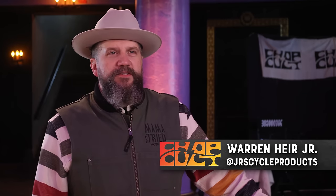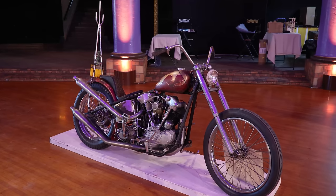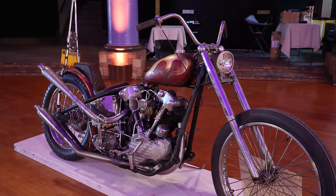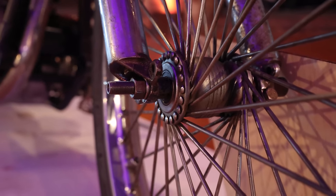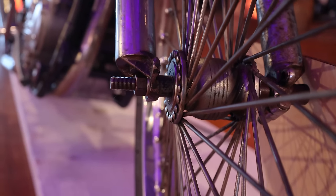I'm Warren Heyer, I'm from Milwaukee, Wisconsin. The name of the shop is JR's Cycle Products. It's kind of a mutt of a motorcycle. I've had this one in my brain for years. It's a '41 Harley-Davidson Knucklehead, a mismatch of parts that I've had floating around for years. The front wheel, the radial-laced spool hub, I've probably had the longest, sitting on the shelf for 10, 15 years just waiting to be used. I've always wanted to do a pre-unit front end on a bike.